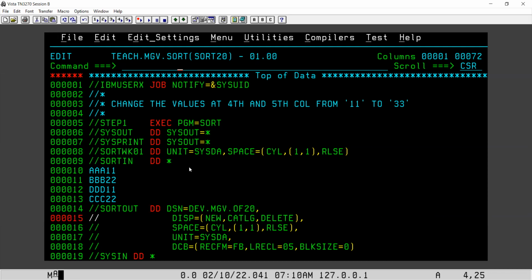So we are going to see this program in 2 variations, one by using the dataset name, the other by using in-stream data. And I want to tell you one more way of executing this job, by using a control card. How we are going to execute this particular job by using a control card, that as well I am telling you. And that is applicable for all the sort jobs. Already we have discussed the control card concept previously, so I'll be introducing that control card concept here as well.